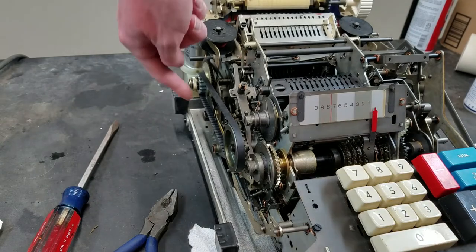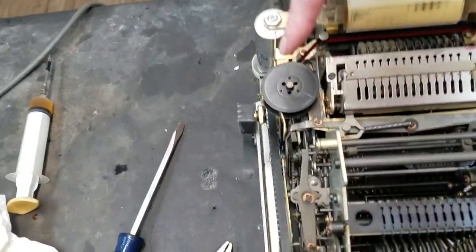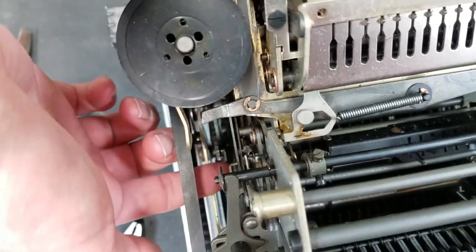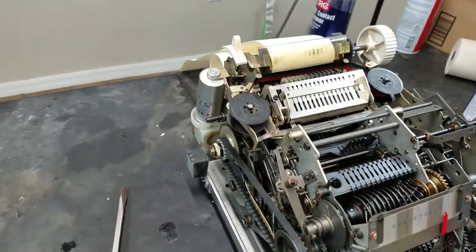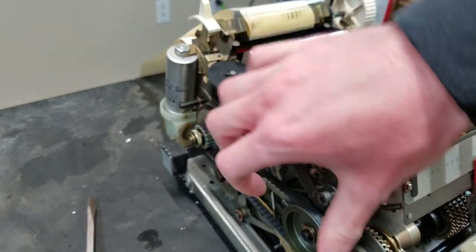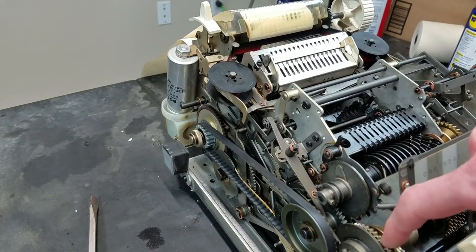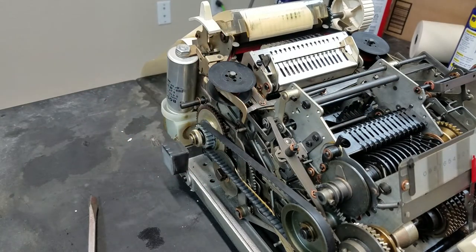The other one is right around in here. Not sure if you can see this lever right there, it engages the dog clutch for the main shaft that runs across the bottom. That one's still a bit sticky. I'm not feeling into that yet. But right now, both those dog clutches are disengaged, so the entire machine freewheels. I can spin this, and the only things that spin are the input gears here, and the motor and its input gear here, and of course this belt that connects them. So nothing on the machine operates when it's in this state.